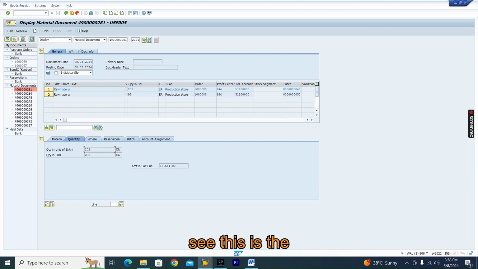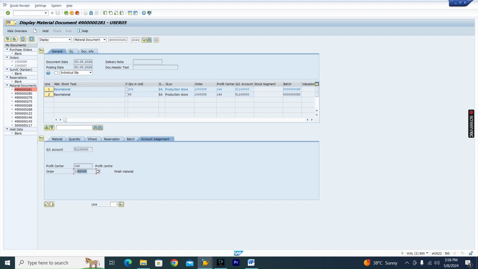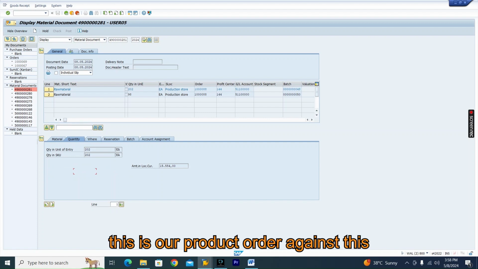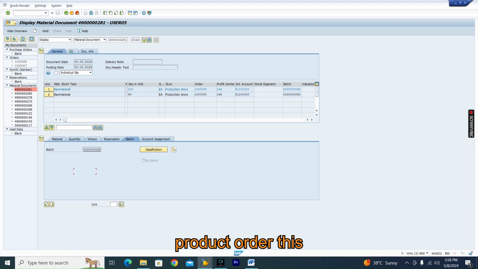See, this is the document. This is issued. This is your production order. Against this production order, these batches have been consumed. So this is all about the automatic batch determination.